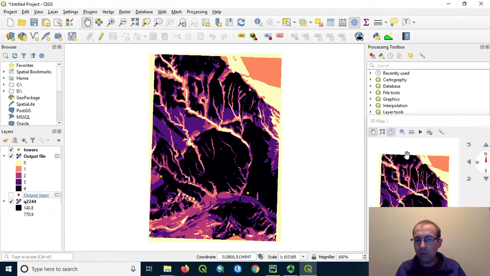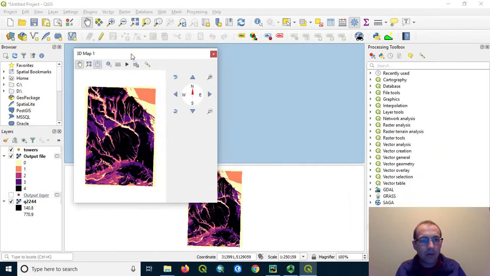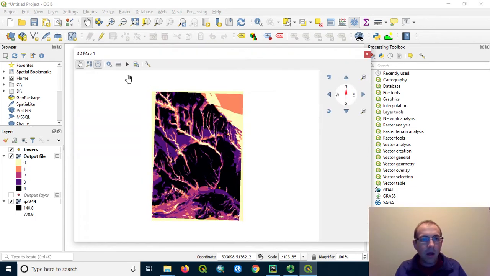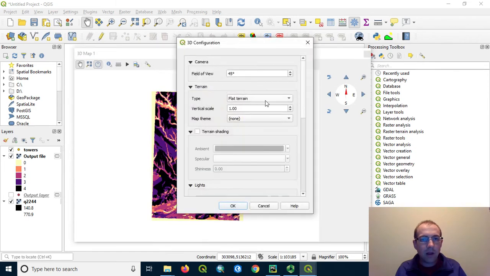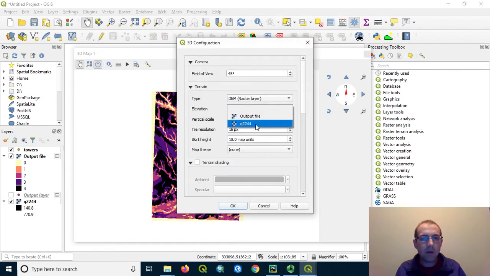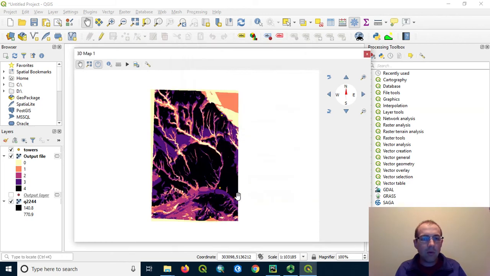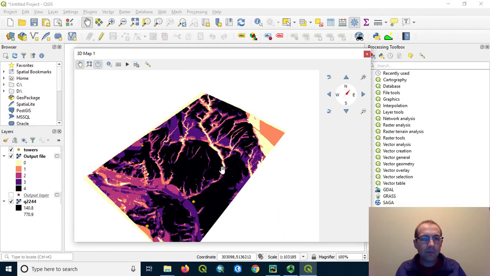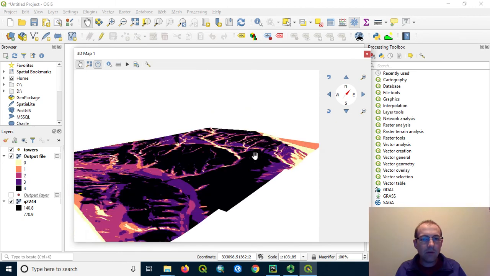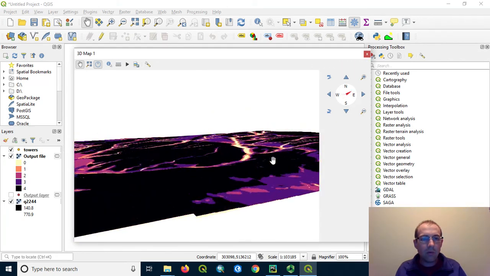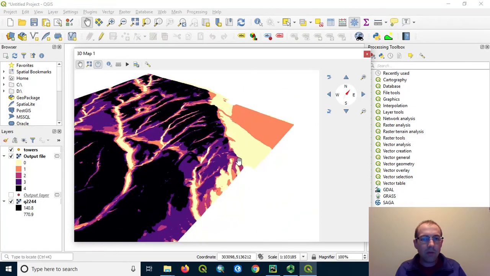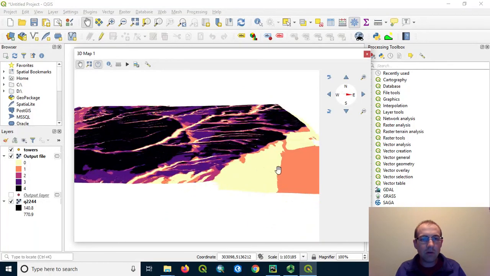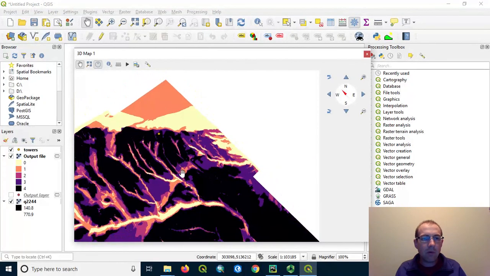So I'm going to choose a new 3D map view here. I want to pull it out so I can see most of the screen. I don't actually want to dock this here. I'm just going to click the configure and set it to be draped over a DEM, and I'll use the Benton County DEM that I selected there. What this will allow me to do is use the center scroll wheel to tilt this. And I can see that terrain, so I can get a feel for what it would look like here. And notice how on the back side of this hill you cannot see very many of those towers, including this one, even at 60 meters high. So I need to reposition my towers if I wanted to get coverage back there.